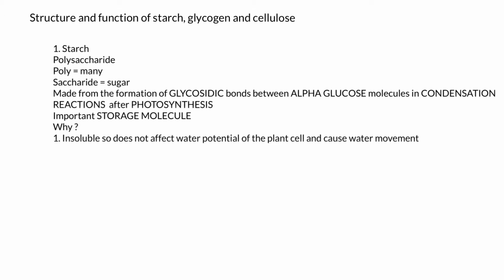So we find it in all plant cells, but plants store starch in their roots. So if you think about storage organs such as potatoes or turnips, these are basically big balls of starch. So it's really important for us because we eat potatoes, and so they form a major energy source in our diets. So starch is made up of long chains of alpha glucose molecules.